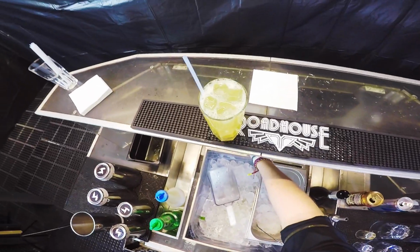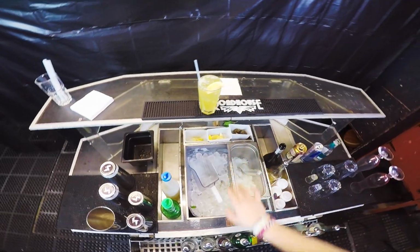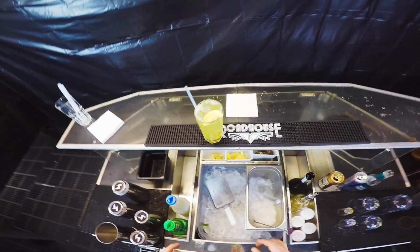And now we're gonna get to the crazy lemon and throw it in there. Poof.